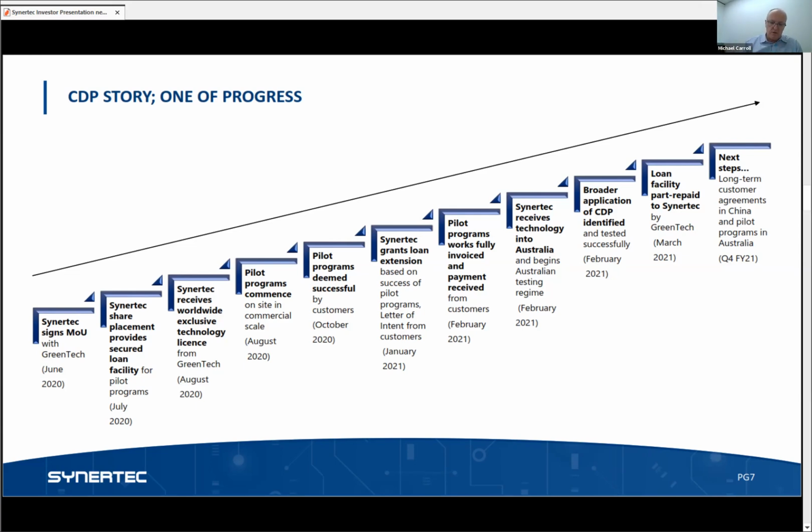The story on the Australian operations is that we have engaged with the Australian operators, and they have very similar challenges to what the Chinese had. So we're actually mapping the Chinese experience, 12 months behind in Australia. Again, we're becoming more comfortable that the issues we're finding in Australia will be dealt with by the CDP technology. It's been a pretty good story from my point of view. We have progressed really well. Our relationships are strong in China. We've got people on the ground there doing due diligence and so forth, as you would expect. And it's going along quite nicely.